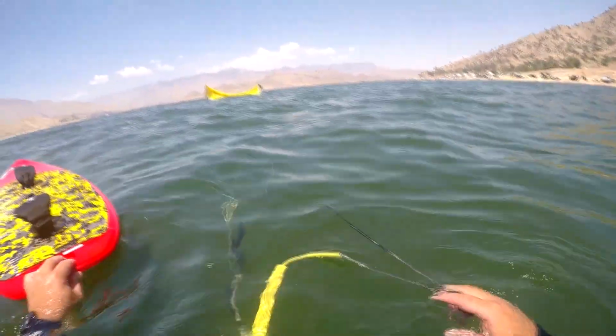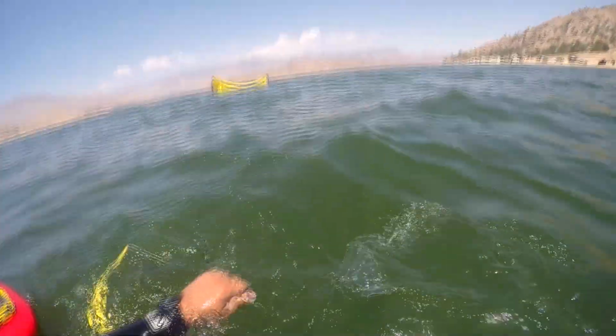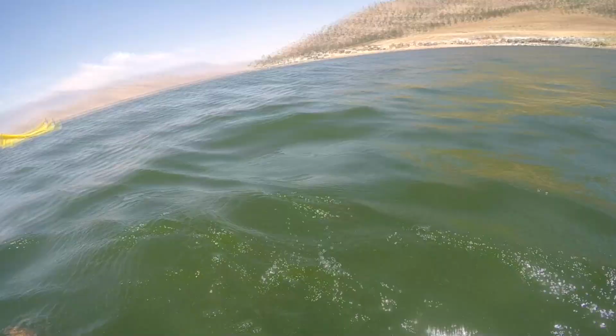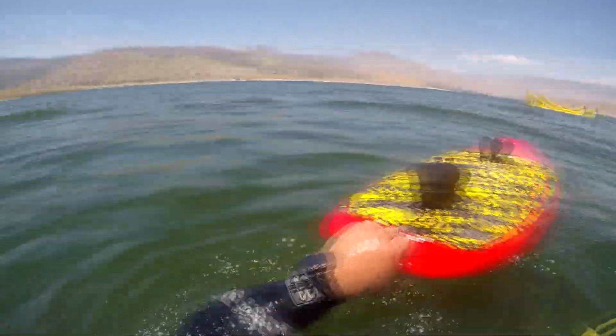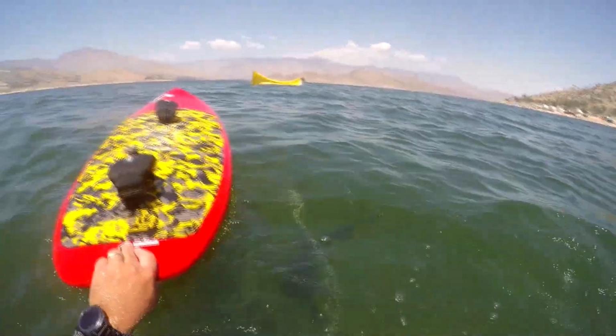And I didn't want to end up in the mess I did a couple of weeks ago. But I'm not panicking. Everything's fine. Just got to wait for the wind, and it'll come back. I know it's coming back. So I'm trying to give it a little swim backwards just to keep that tension in the lines. And looking back, I can see the wind right behind me, but it's just not where I'm at yet.